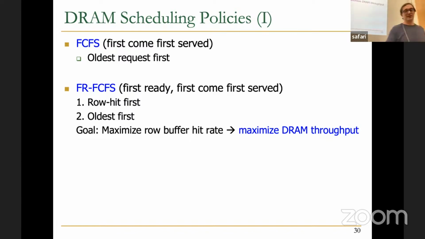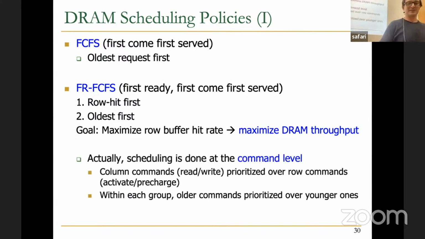This is slightly better because it maximizes the row buffer hit rate, meaning that it tries to maximize the DRAM throughput, at least in a myopic fashion, meaning short-term, right? You're basically optimizing the row buffer locality at the current time. That doesn't mean you're optimizing for row buffer locality that's really important in the future, potentially. It's good to keep that in mind. Current time versus future, these decisions may be different, right? It may be better to proactively open another row and schedule requests that go over there, depending on the criticality, et cetera, of the request, right? Basically, this also gives you an idea of the difficulty of the problem.